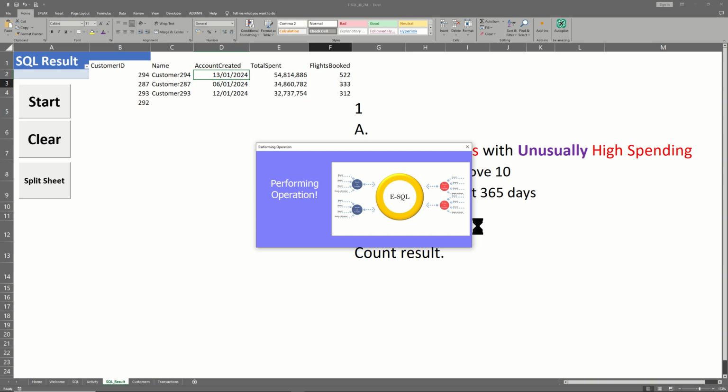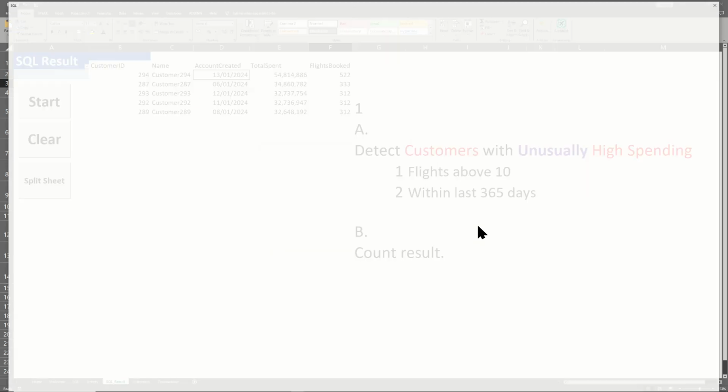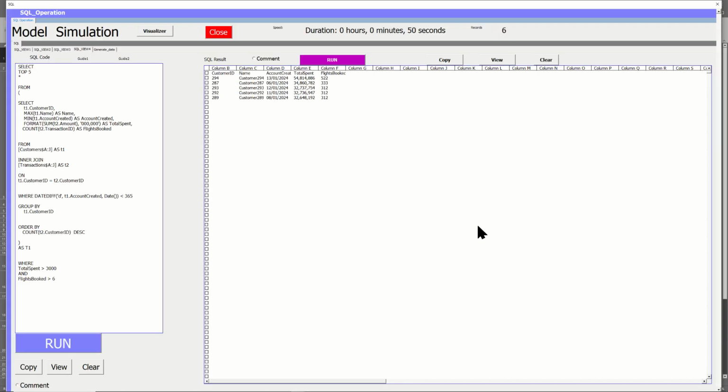If any of these customers within 1 year, 365 days, has made above 10 trips, bring out these customers. Now imagine you have 10 million, billions of data. This is where you know the power of running this type of fraud modeling is quite important.